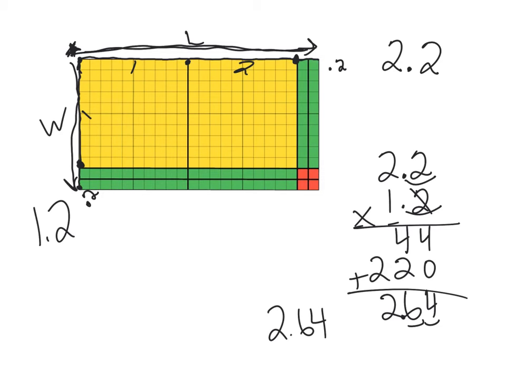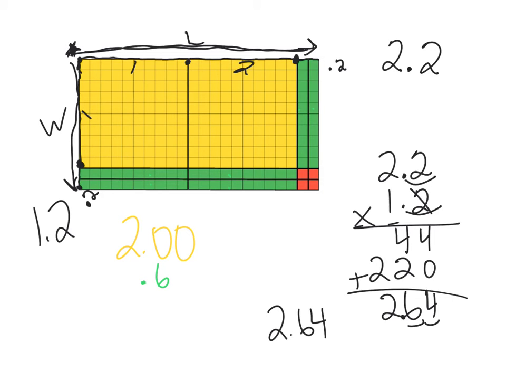So if I go back up to my model, all of it, in yellow there, I see 2 holes. So I'm going to label that as 2 holes, or 2.00. That's the same thing as the number 2. Okay. If I were doing this in class, I would ask my kids, well, how many tenths are there? How many tenths are there total? Well, there are 1, 2, 3, 4 at the bottom of this model. And then there's 5, 6 on the right side of the model. So I'm going to label this 6/10.